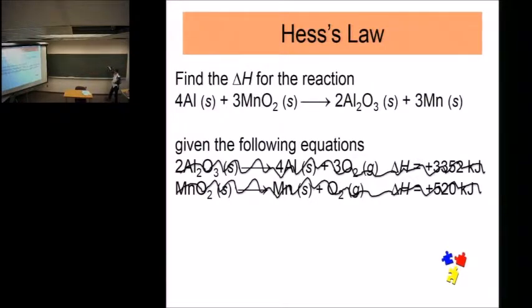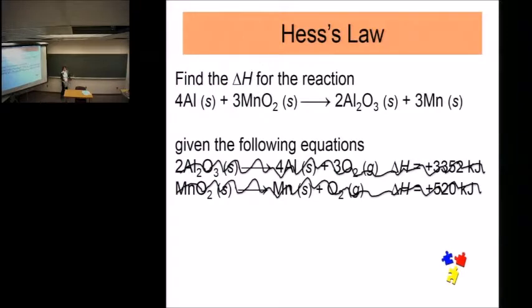So let's keep going. We need 2 Al2O3 as a product. That's my next thing I'm looking at. So look over here. Can you find it? Where is it? It's right there. Do I have to do anything to it? No, we're good. Yay! Okay, what about the next one? 3 Mn. Okay, let's find it. Right there? Do I have to do anything? No. Yay, we're done. Okay, see how fun that is? We're just like, yeah, we look and then we find it.